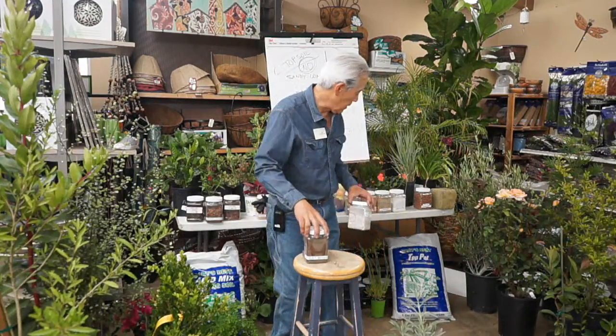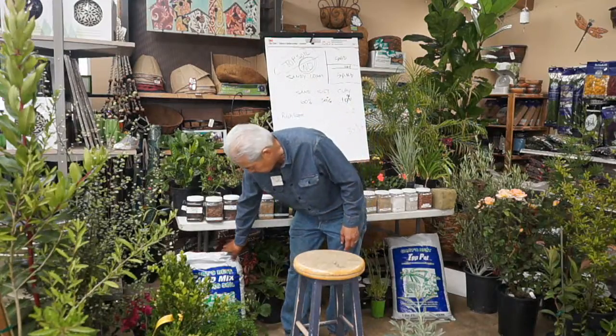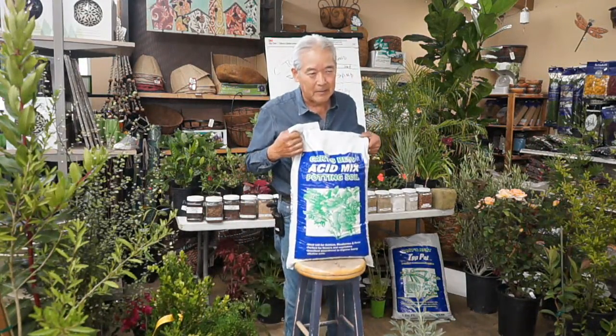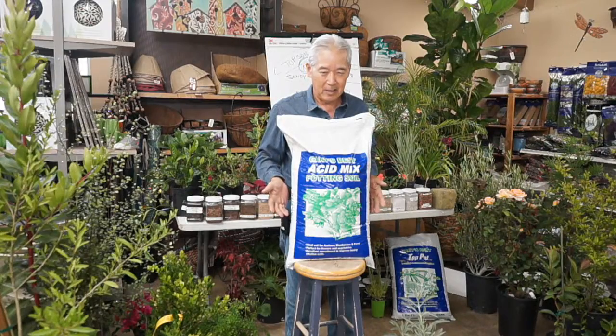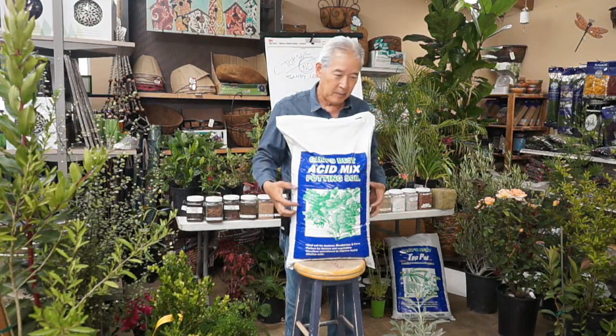So that was our first try, and it worked so well for most of what we wanted that we put it in a bag. We thought, okay, it's peat moss, pretty acidic, so we called it our acid mix. We were going to change the name, but people loved it so much I said, no, don't change the name. We want to make sure we get the right stuff. So our acid mix potting soil is half peat moss and half pumice.